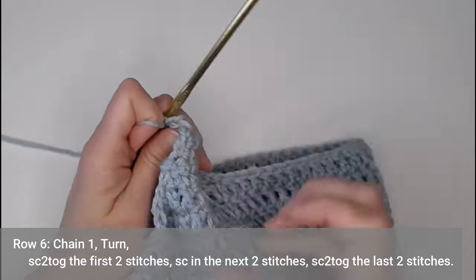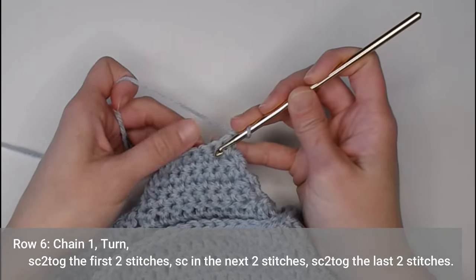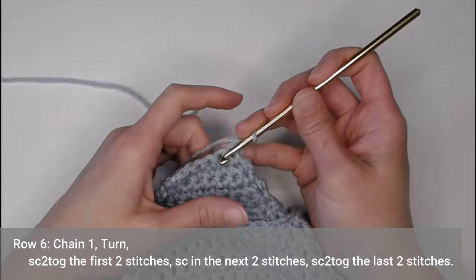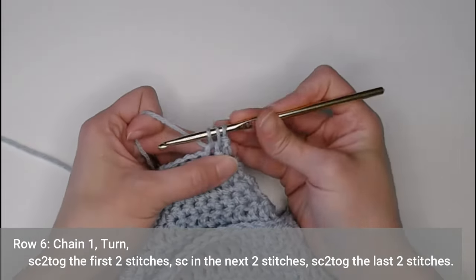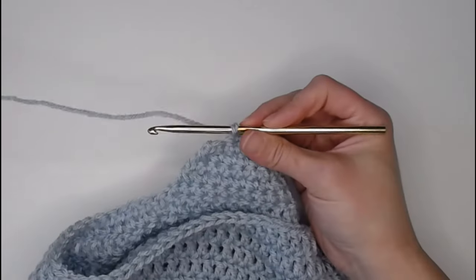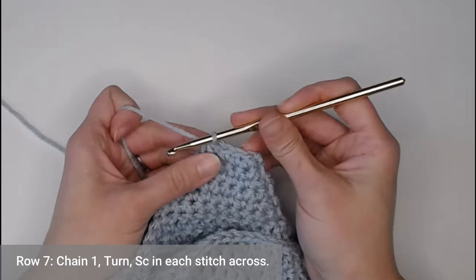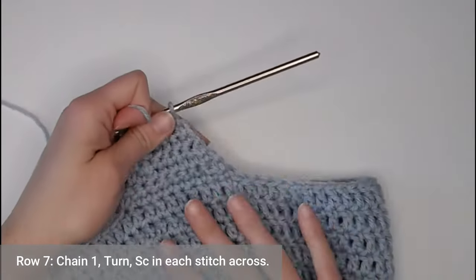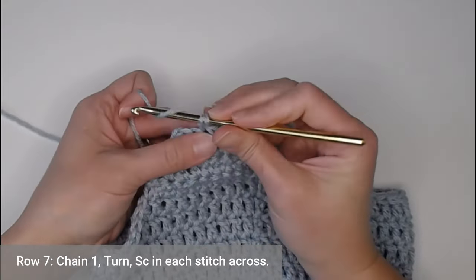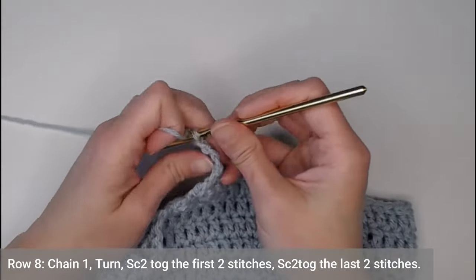Okay, chain one, turn, single crochet decrease the first two, one single crochet in the middle two stitches, and single crochet decrease the last two stitches. Chain one, turn our work. Okay, looking at the outside of the beanie, one single crochet in each stitch all the way across. Chain one, turning our work.